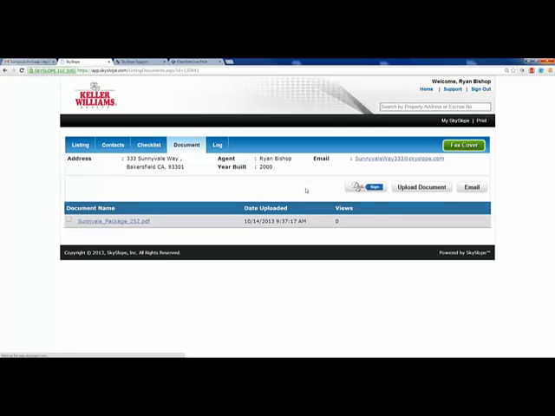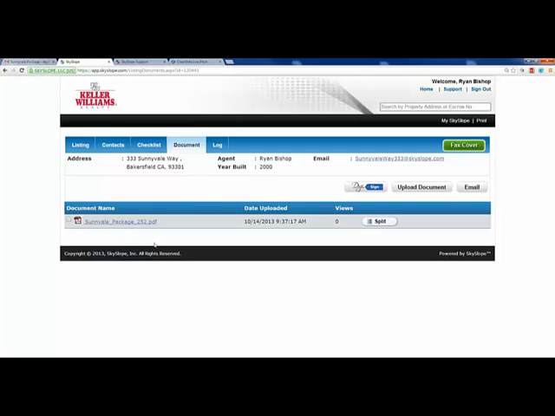The document section here is where all of your documents will be saved. So you can imagine this will be a long list at some point. You do want to make sure that any documents loaded in here, you can see this one wasn't named, the document named, it was just called a package. That's because my client named it. So if you ever have documents that you're just uploading here, do make sure that you label them in a way that's easy for you to find, and also has the prefix and the CAR abbreviation on them. That way it's easy to find and you can quickly attach to the checklist.